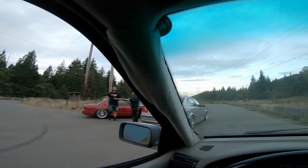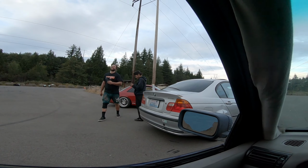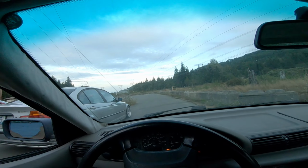Second gear doesn't have enough oomph. Maybe if I get more speed, but I don't know if I can follow a layout in here. You're gonna have to abuse your clutch, keeping the revs up. We'll see, man. You got it, bro. Yeah, we're just here for practice anyway. I'm gonna try and get a little bit more of a run up.